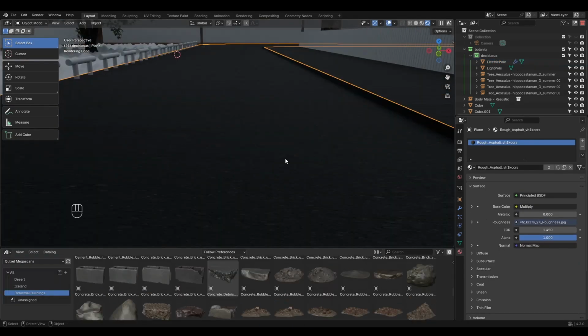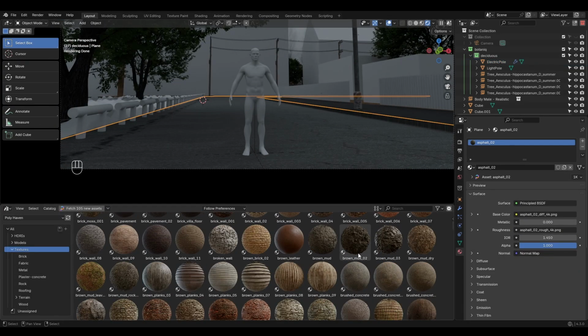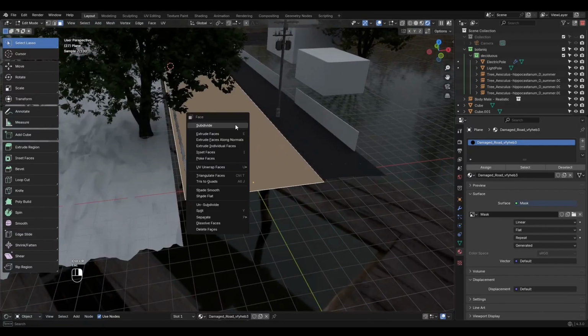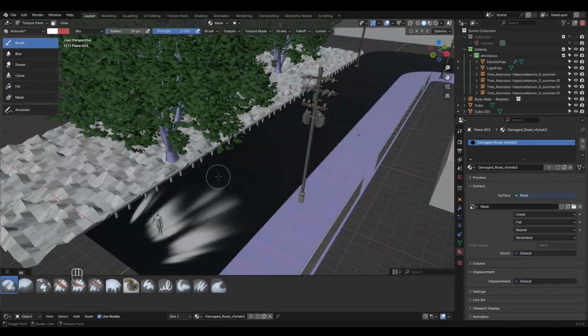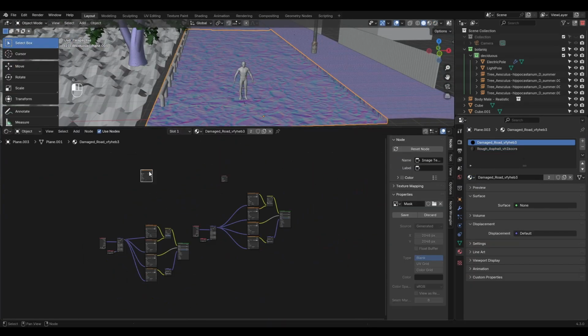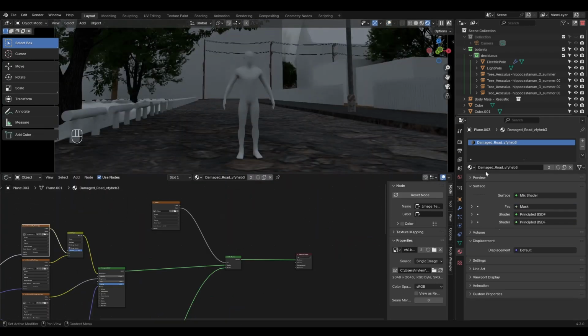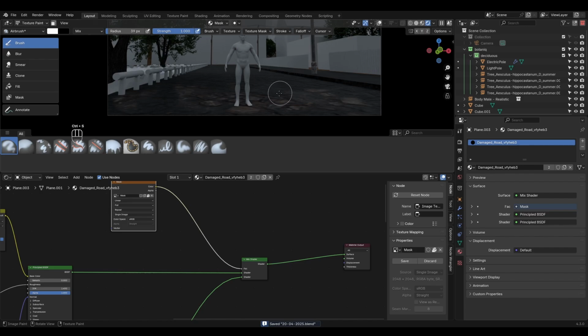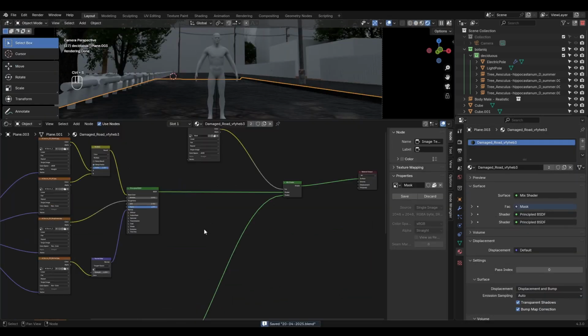This asphalt material will receive multiple passes. The road is wet and covered with leaves, so we'll need to mess with the roughness and do some layer painting to get it looking nice. I'm using a new image texture and painting white values on it to act as a mask that will blend between the different materials. This is a pretty common technique used in game engines and programs like Substance Painter.